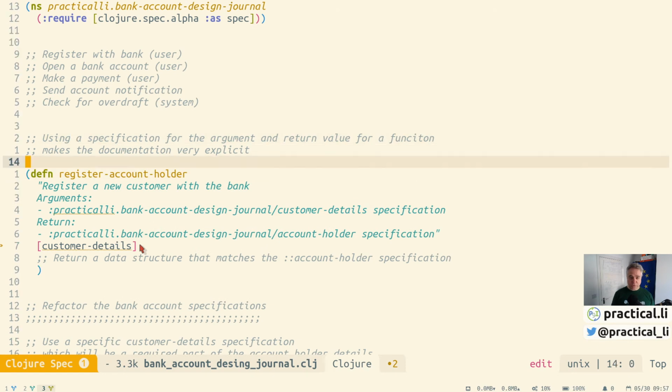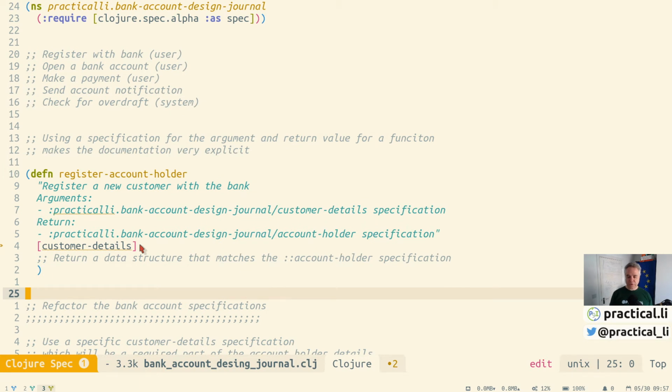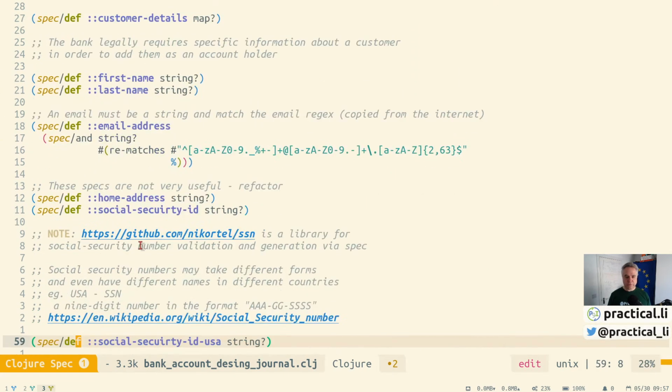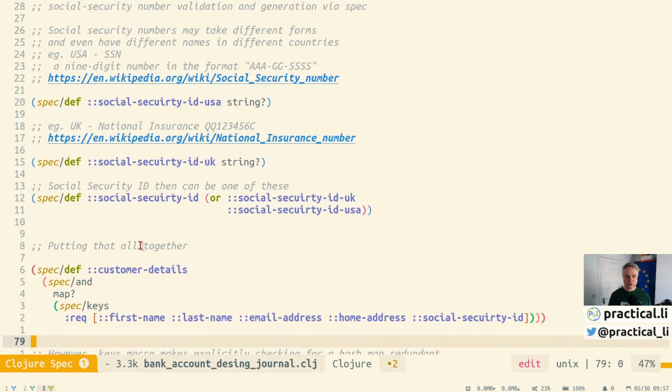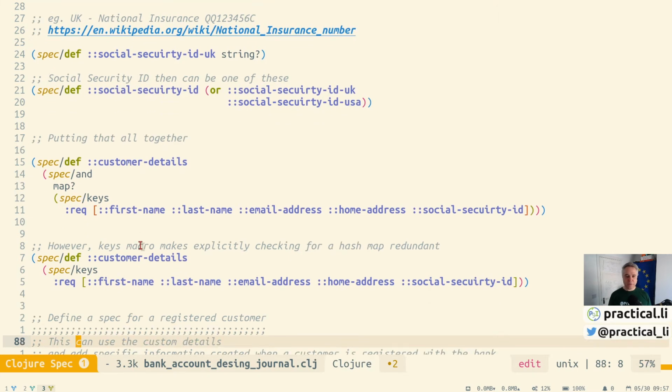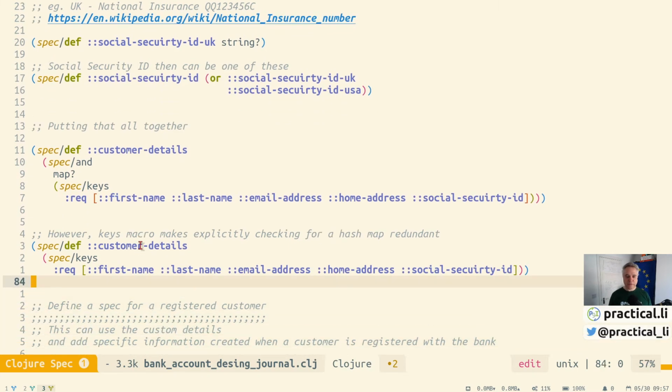I wanted to go through the options for creating a specification for a function before we step through this, because then I can add those specifications for that function on top of this as we define it. So I'm going to share this code base as well. Some of it's similar, but I've separated out customer details and an account holder as well. So I'll share that, and then we'll work on this in the coming weeks.